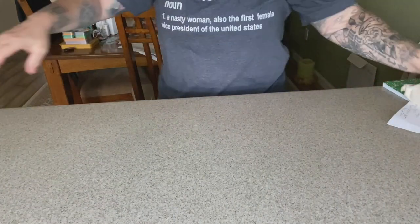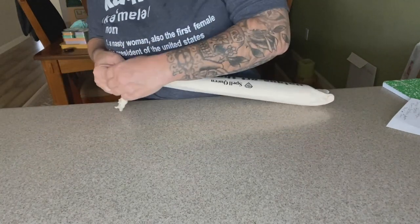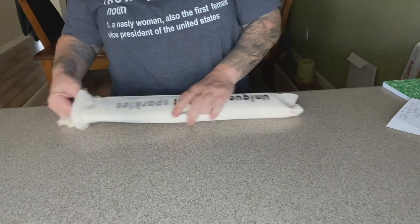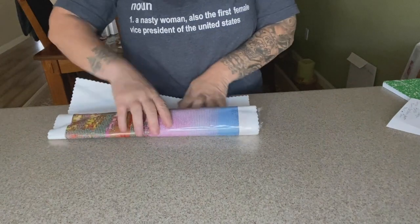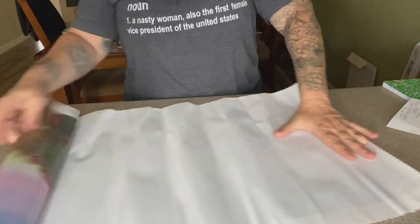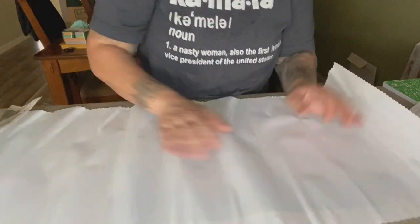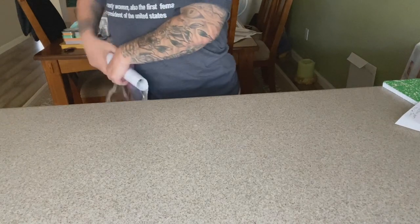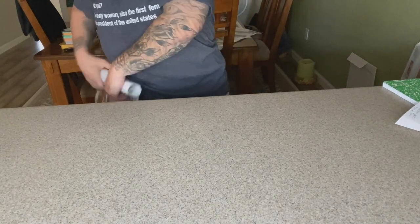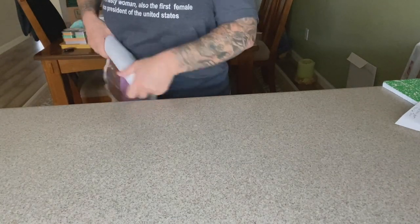And let's look at canvas number two. Now, this is the one that I saw on Maritza's channel. This little bag is a little tight. I'm saving this bag. Oh, goodness, this is a big one. Consistency, pre-bagged drill. Same soft back. This one's long, like landscape long. I want to say this is a 40 by 80 or 30 by 80, but we'll see when we turn it over.